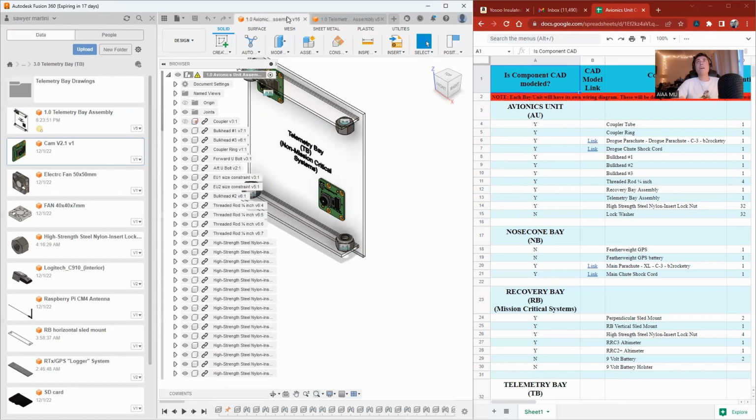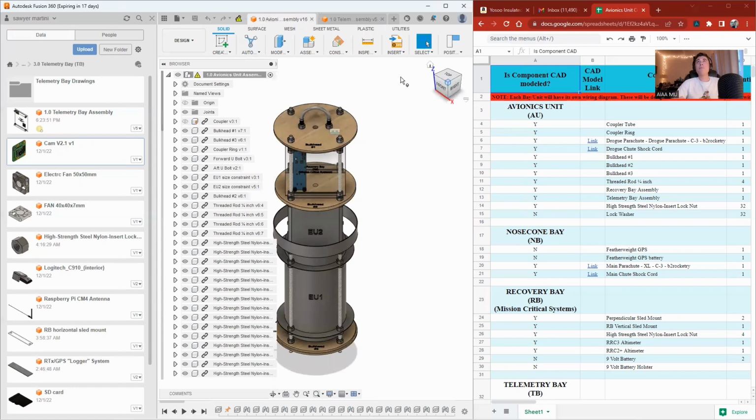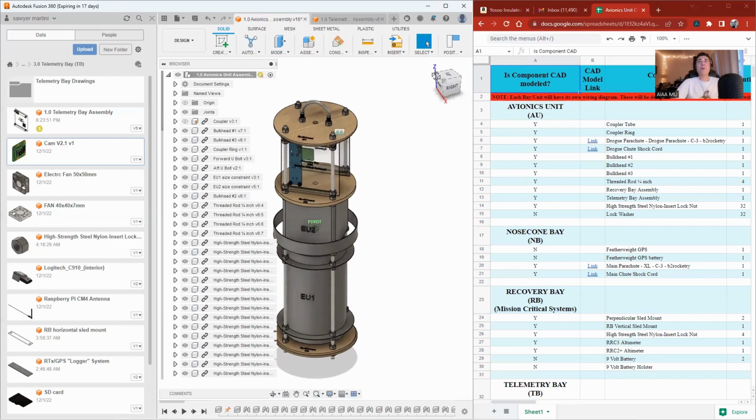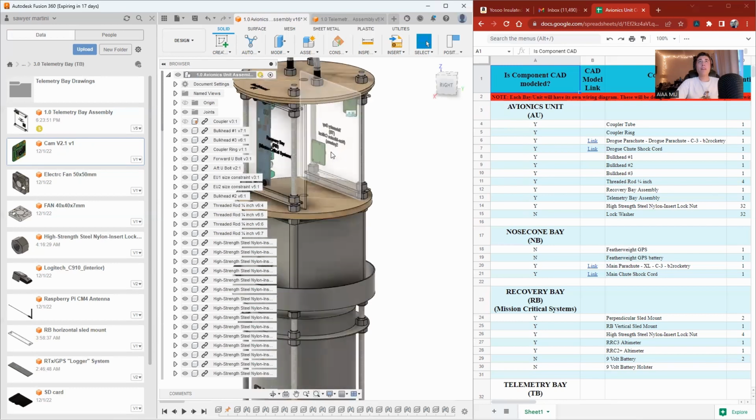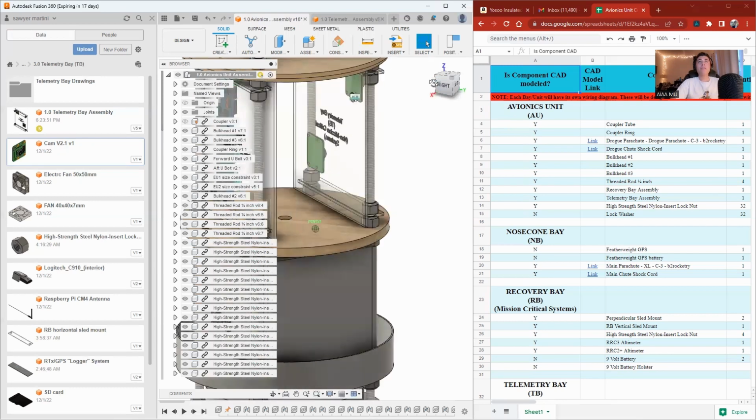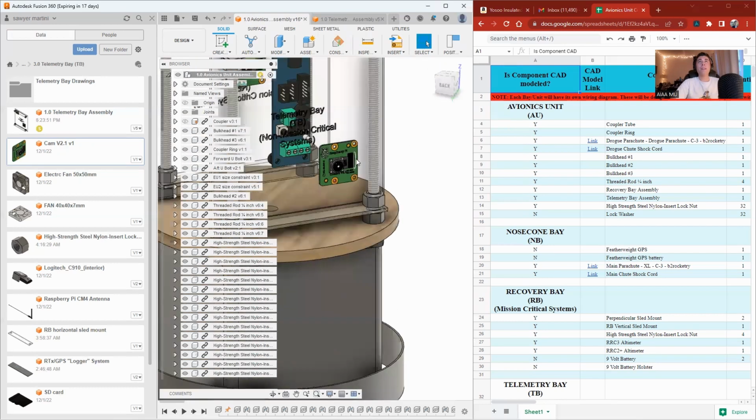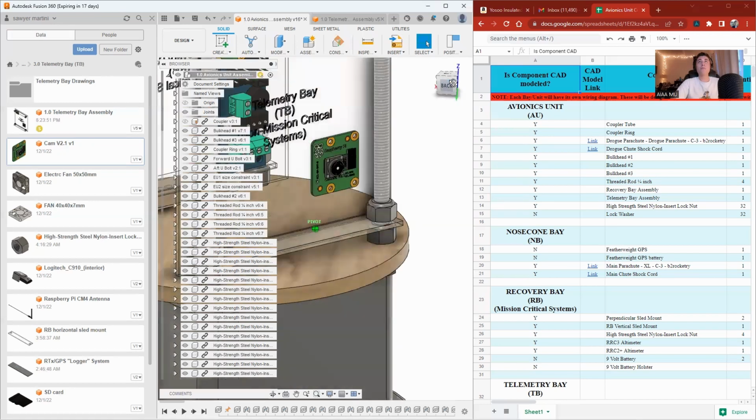We're going to go back onto this full avionics assembly, and we're going to see that one component is out of date. Now we're going to make it up to date by clicking that button. It's going to compute all the changes, and then we're going to see, oh, look at that. Another camera has been added to this assembly, and it's generally in the right place that we want it to be.